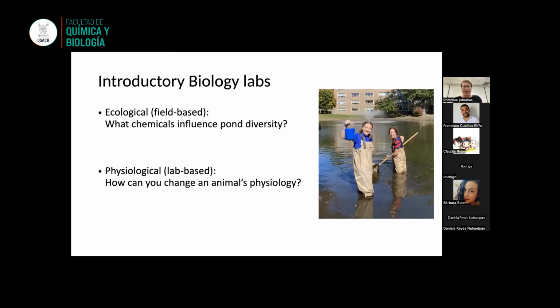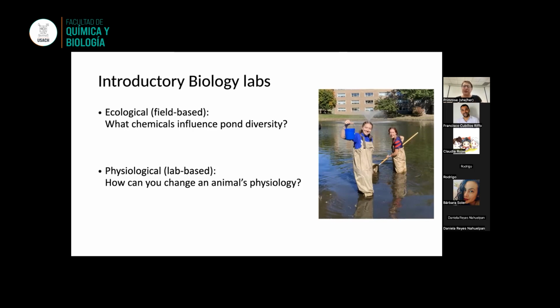So we'll start out with introductory biology lab. This lab was paired with a lecture course on the introduction to biology. And it had 2 projects. The entire semester focused on these 2 projects. The first project is ecological, and the second one is physiological. And we timed them in such a way where the ecological one happened before the first snow, because students are going to be outside. And you can see in the photograph, not only are they outside, but they're in water.